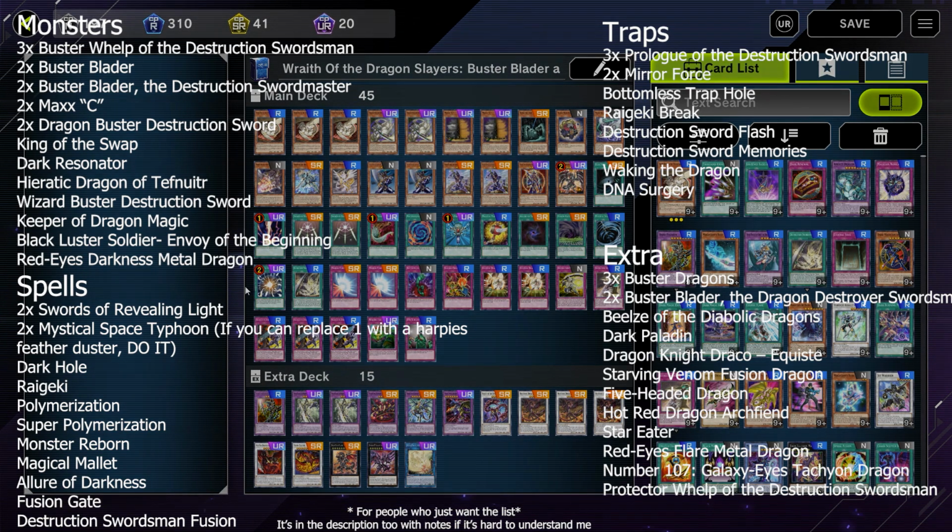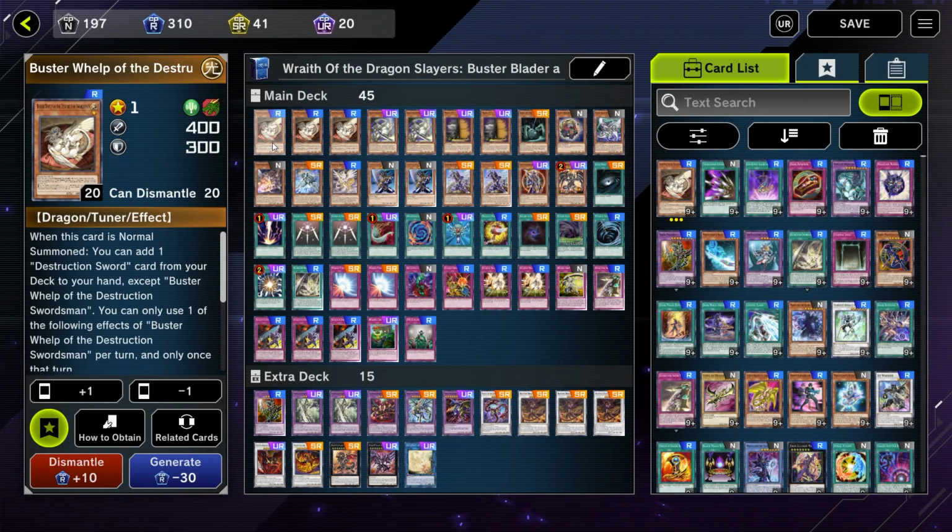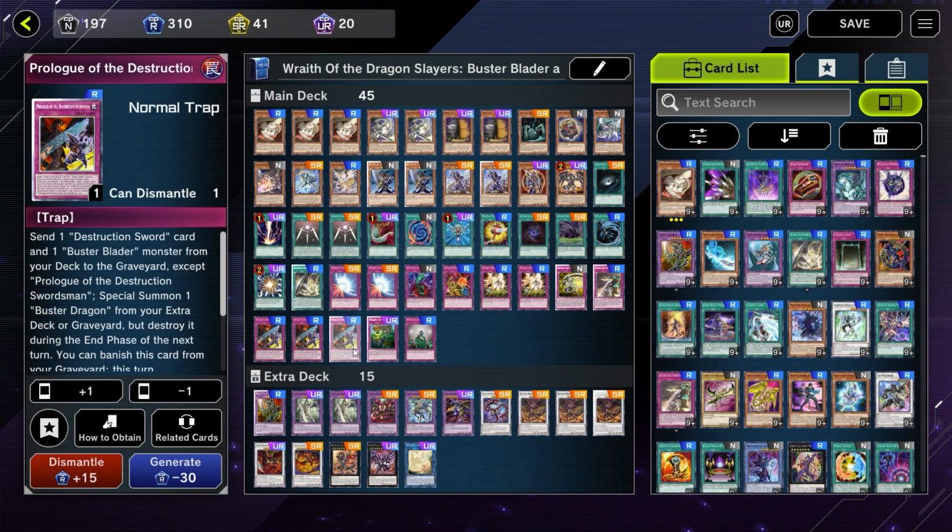This is it right here, starting with Buster Whelp. To be honest, when I'm drawing my first 5 cards, I'm hoping to either have a Buster Whelp in my hand or the trap card Prologue of the Destruction Swordmaster. The reason being is because I either want to place that trap down, or if I have a Buster Whelp, I can easily use his first ability to pull one of those traps from my deck.